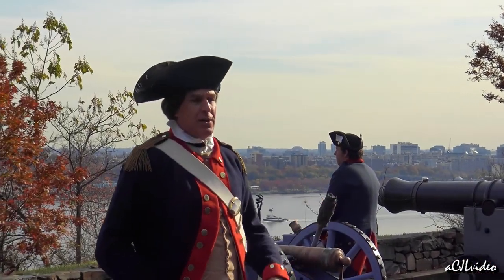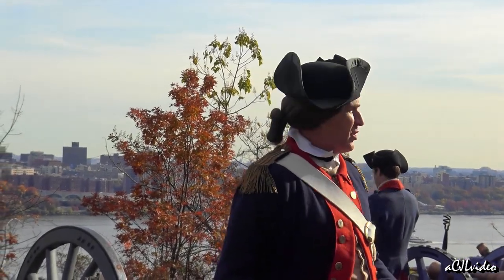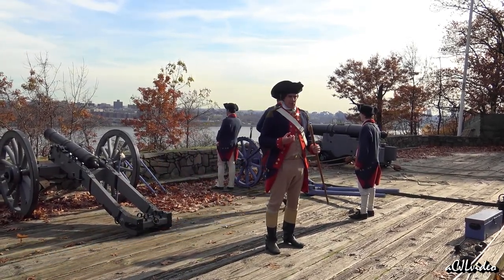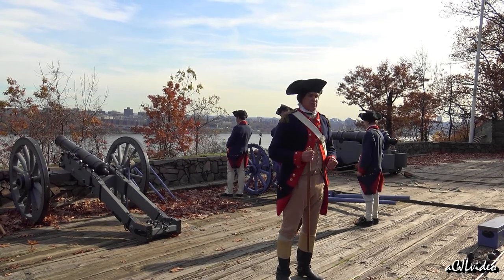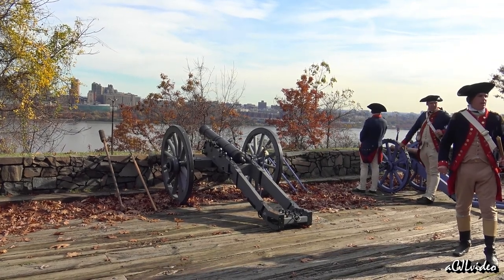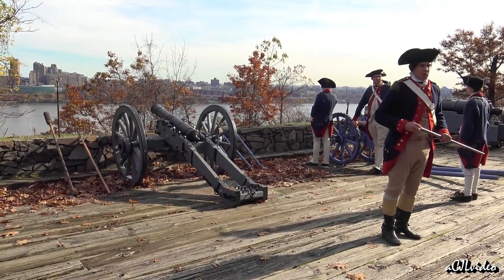This little guy right here is what you're going to see moved with the armies. It's a very light, maneuverable gun. It is a bronze barrel, which is a tin and copper alloy — about nine parts copper, one part tin. It is a very strong metal for its weight. Because bronze is so strong and lighter, it doesn't need a big, heavy carriage. Though this is a six-pounder, a bigger gun, since it's made out of iron, it weighs a lot more than a bronze six-pounder, so the carriage has to be bigger. Overall, an iron gun is far harder to move than a bronze gun.